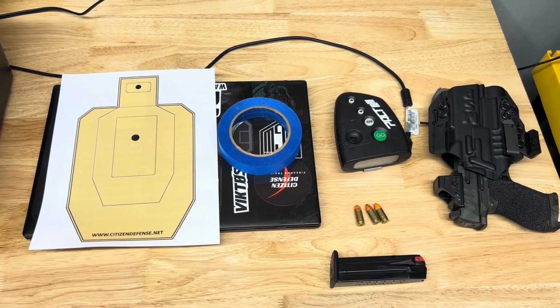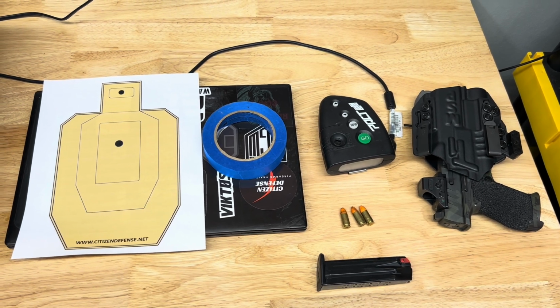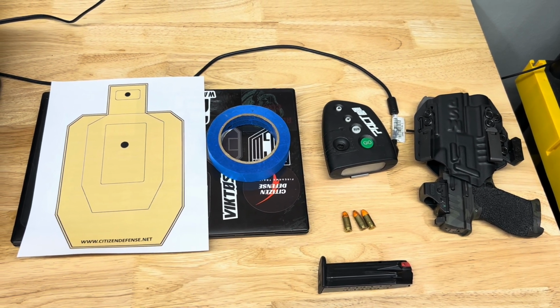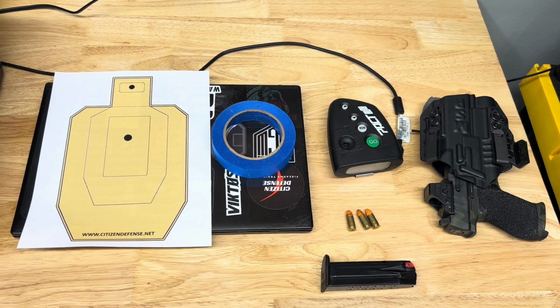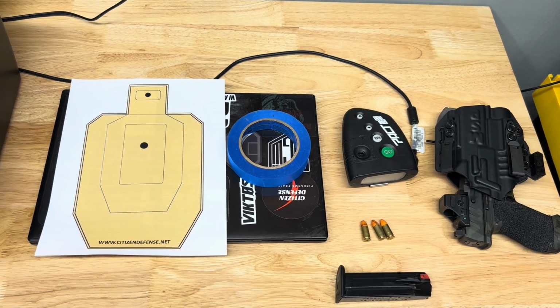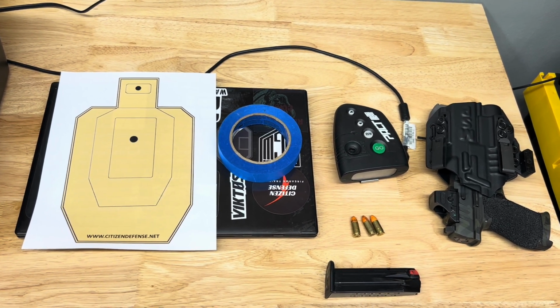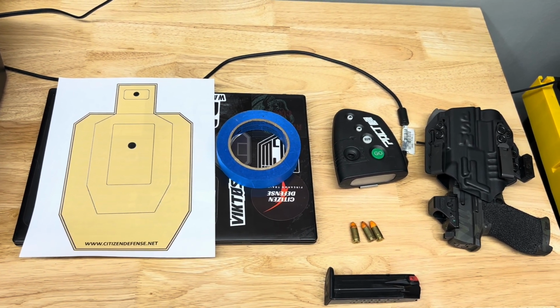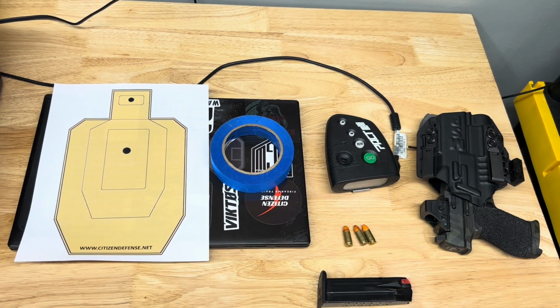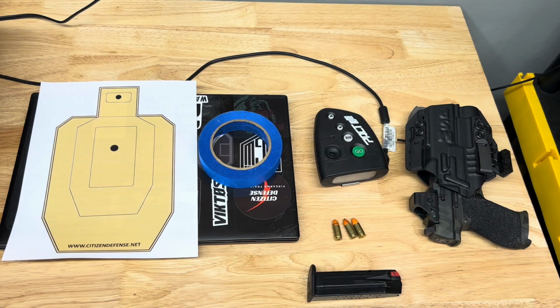Okay, so let's go over what we are going to need to get started in our dry fire regimen. We are going to need 2 of the printed out targets. I only have 1 here for representation. Painter's tape, dummy rounds, 1 magazine, a shot timer if you can afford one at this point in time, and your firearm unloaded and cleared with all ammunition removed from the area.